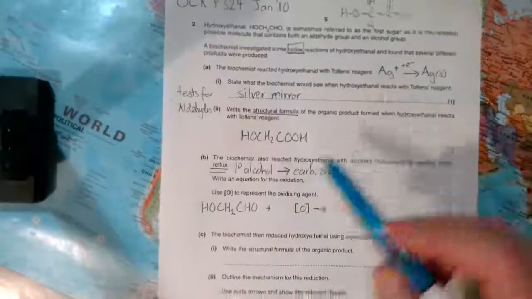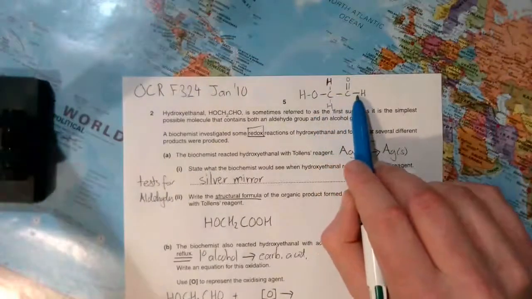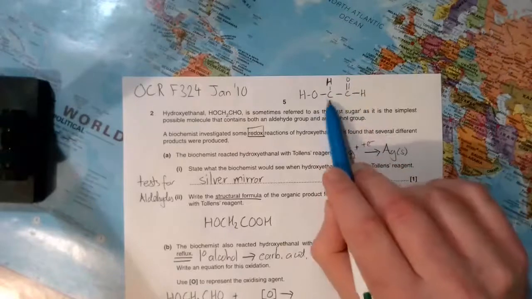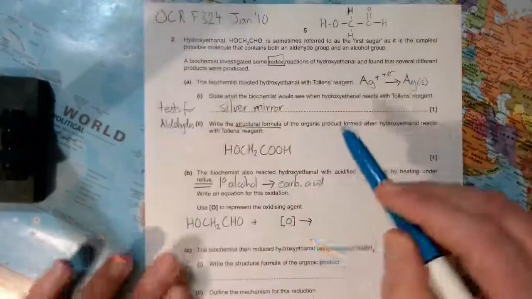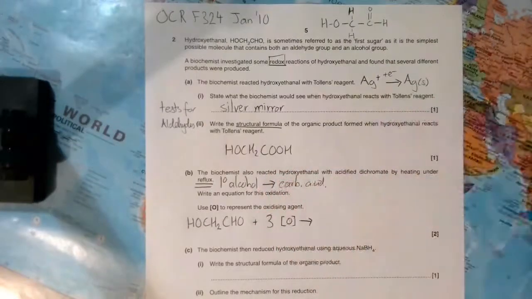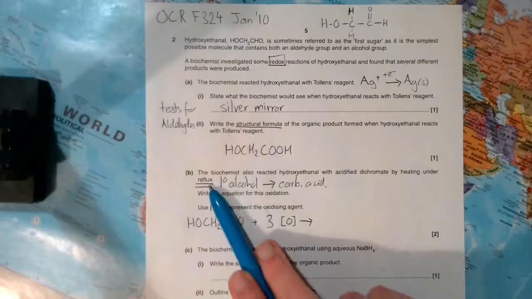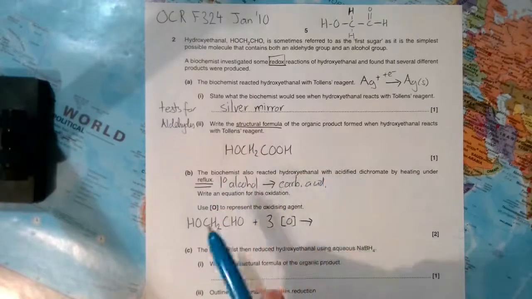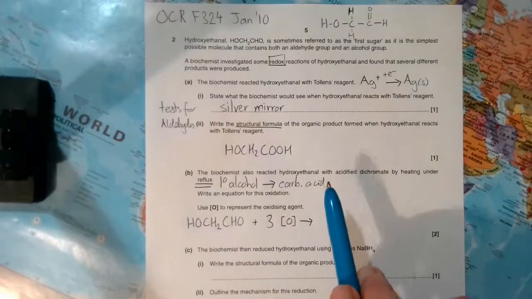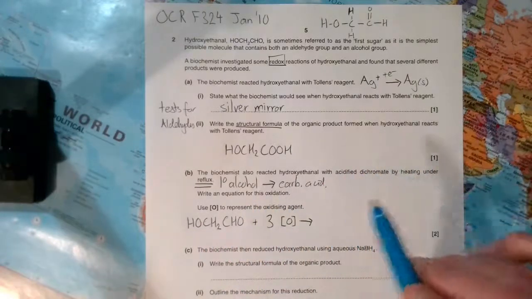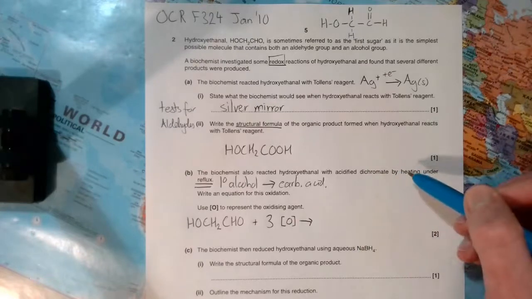What this means is, looking at the molecule here, there is one hydrogen to carbon bond that can be oxidized on the carbon on the right, and there are two in the carbon on the left. So altogether you are going to do 3 oxidations. Refluxing acidified dichromate with an alcohol will give you a carboxylic acid, and refluxing an aldehyde with acidified dichromate will also give you a carboxylic acid.